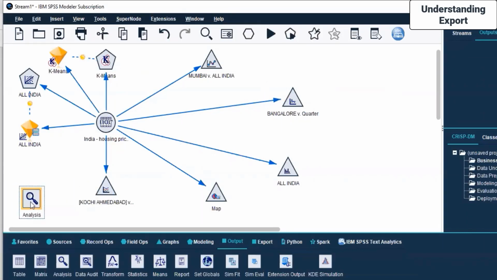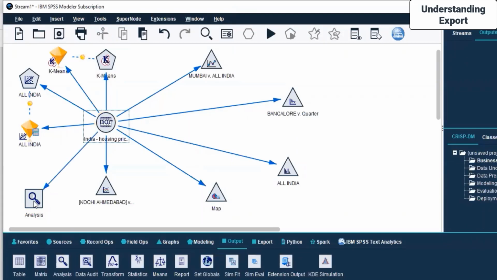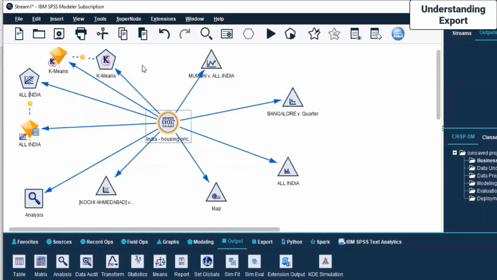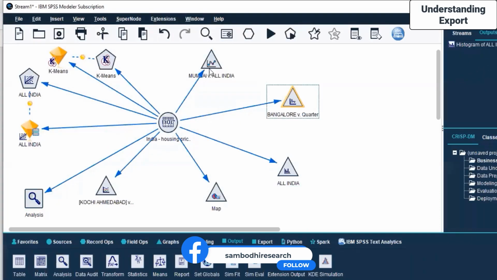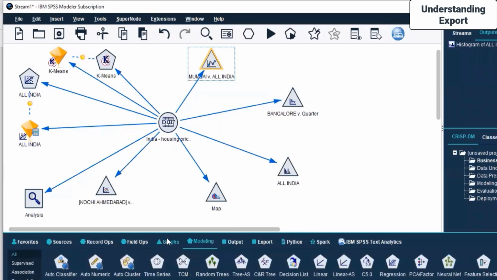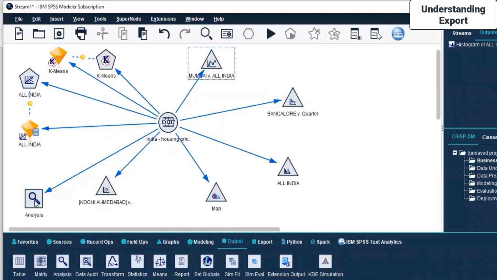So let us connect it with the price data itself, the housing price. So right click here and I click connect. So it will come and connect here. Now, why are we not able to connect it to others out here? Because this is a graphical plot. This is a graph. This is also a graph. This is a histogram that we have. And this is also a plot. So typically all of these are graphical nodes and graphical plots, which are part of the graph nodes, but they are not part of outputs.